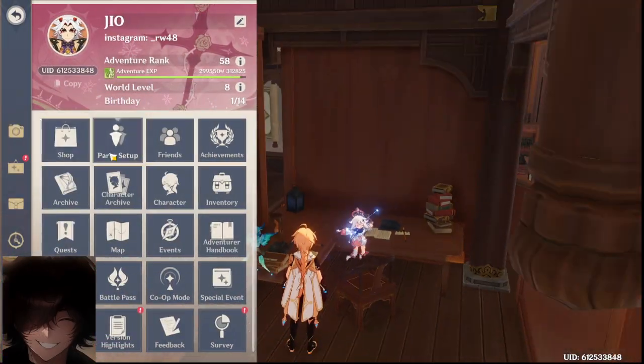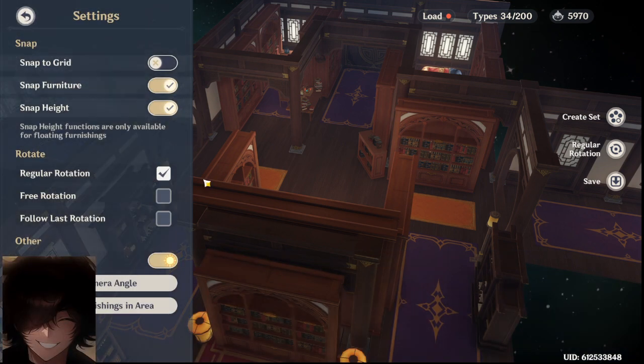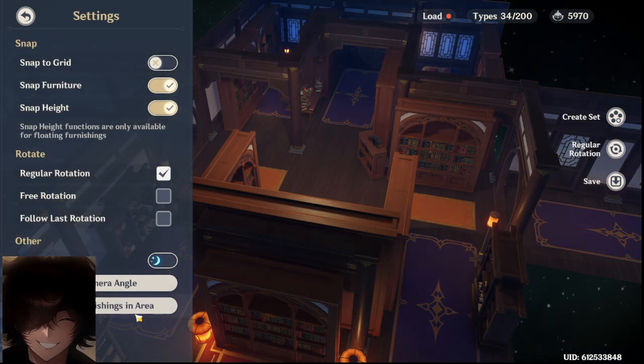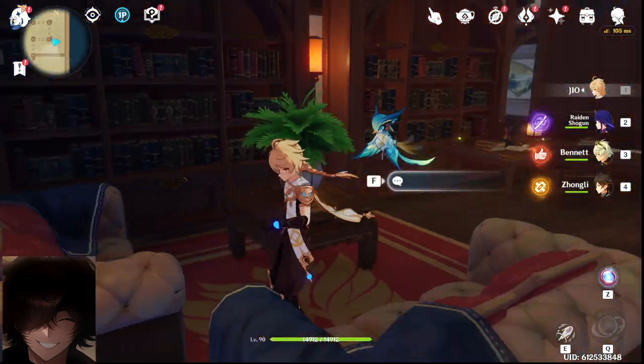Actually, let's turn it to dark. I quite like it when it's dark in this, and this is the UI for when you want to customize the area. Let's switch it to night. I just like the way nighttime looks. I'm sorry, guys. I'm a dark person. I'm a nighttime person.